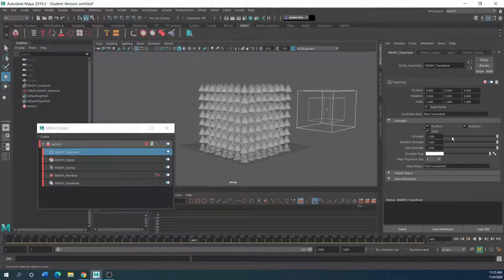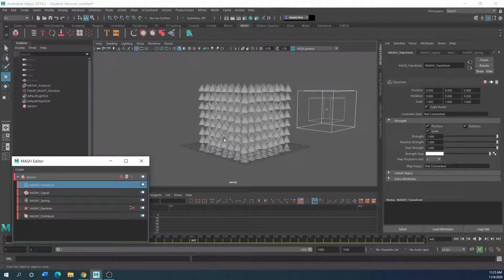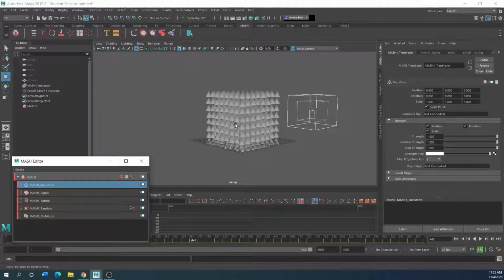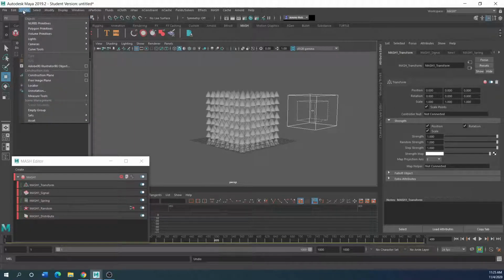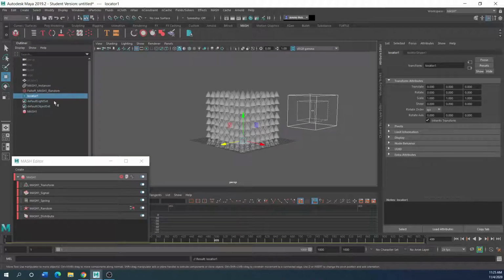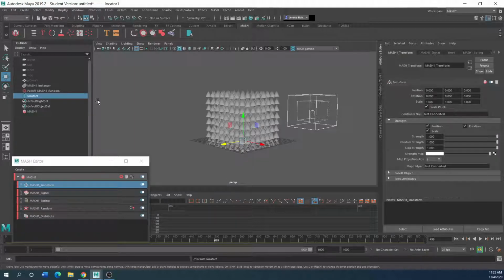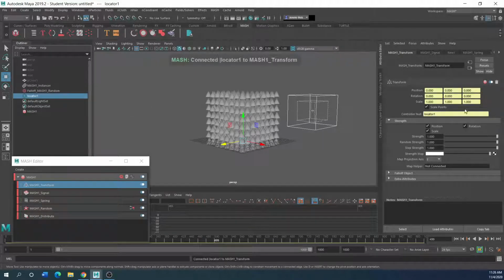The only thing about the transform node is that you can type in the position up here. But here's an easy way to control it, especially if you have a bunch of random little bees or something that you've created and you want to animate the whole hive moving at one time. Like this thing was moving here and you want to move it around. You can do the position here, type it in, and it starts to move, but actually it's just as easy to go up to create and create a locator. Then take that locator, go to your transform, and you want to drag with the middle mouse key, and drop this locator into the transform.